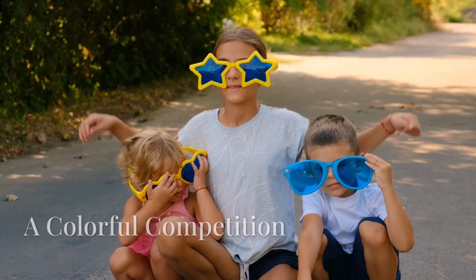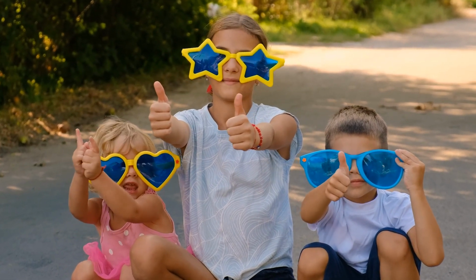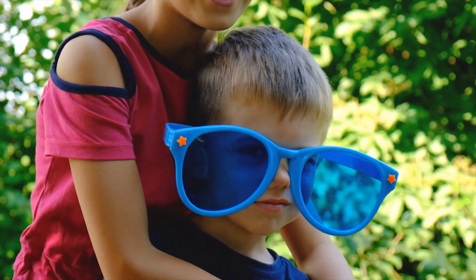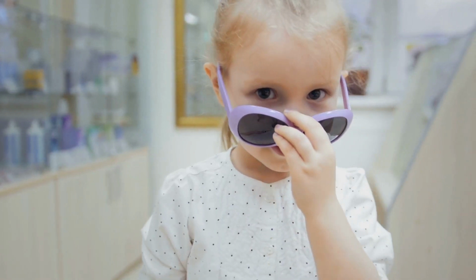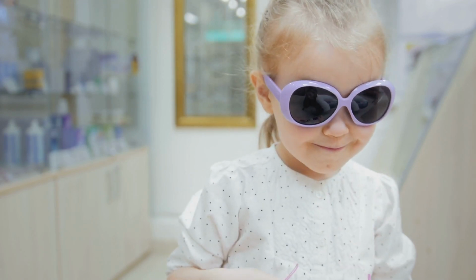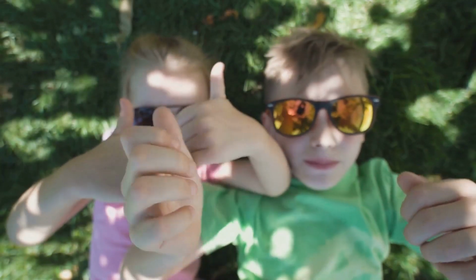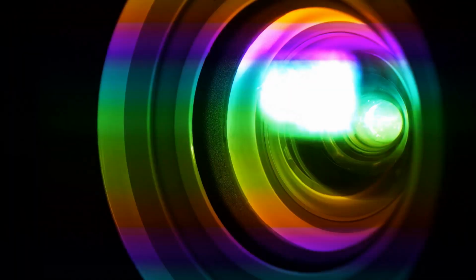To understand the difference between retinol and chlorophyll, imagine two groups of kids with different colored sunglasses. The chlorophyll kids wear shades that block out blue and red light, letting only green through. The retinol kids, however, sport sunglasses that block green and yellow, allowing mostly purple light to reach their eyes. Now, picture shining a white light on both groups. The chlorophyll kids would see a green world, while the retinol kids would see a purple one. It's the same sunlight, but the pigments in their sunglasses determine which colors they perceive.